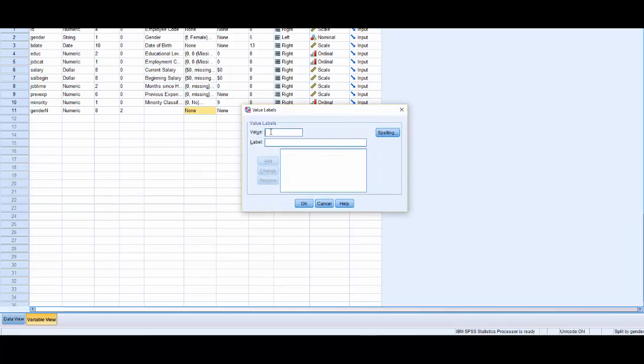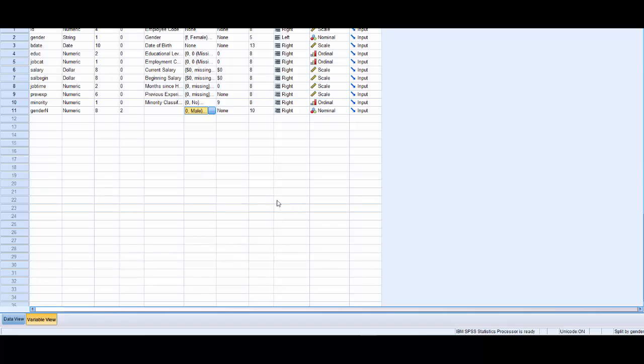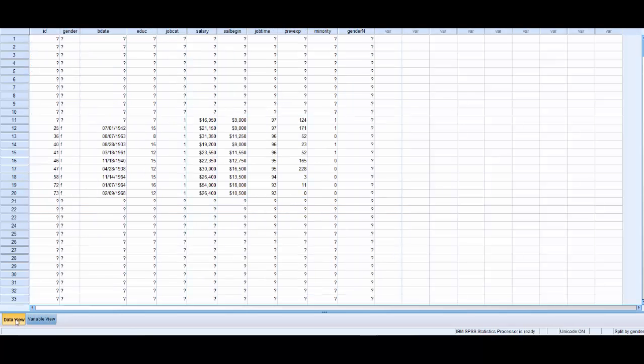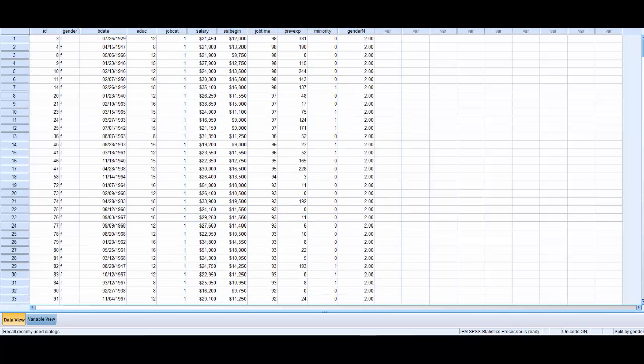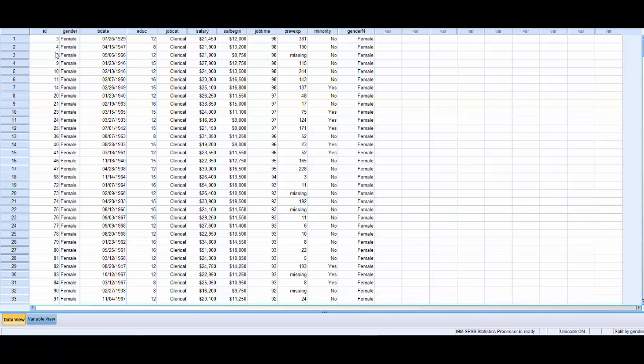If it's 1, it's a male, and if it's a 2, it's a female. In other words, we're just documenting how we did what we did. If we go to data view and look at the value labels, we see they're the same as before. The only thing is that now, instead of coding gender as M and F, we're coding it as 1 and 2.